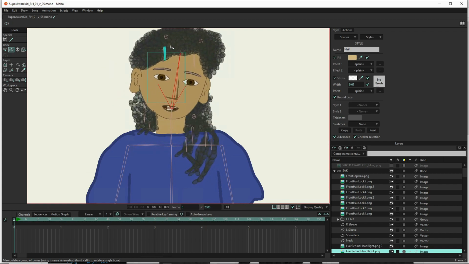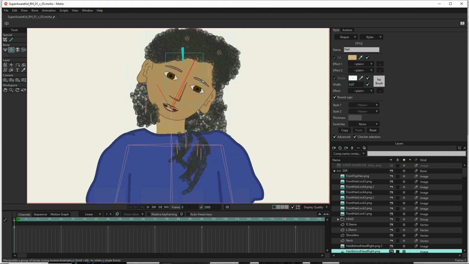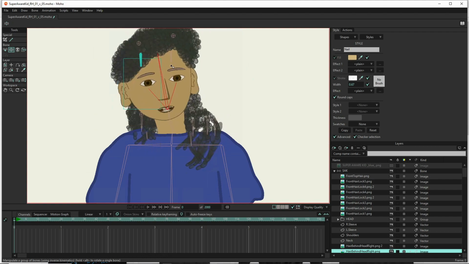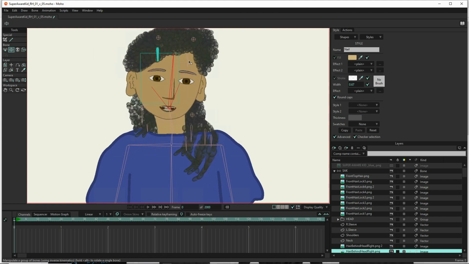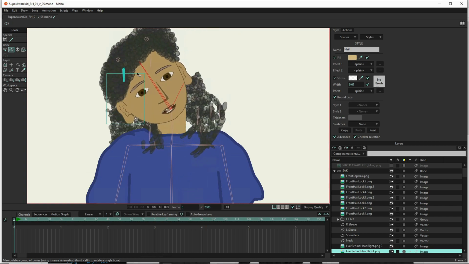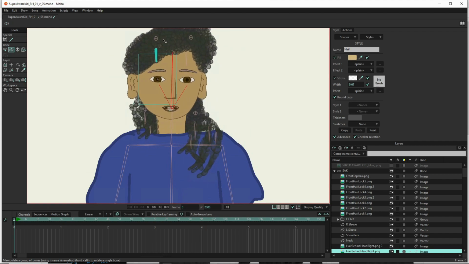bone right here. Now, as you can see, we've got constraints on this bone onto how far it can move over. We can and should do that for the hair follicles as well. But I think we should worry about that when we do the actual head tilt. We'll worry about doing the constraints at that point.